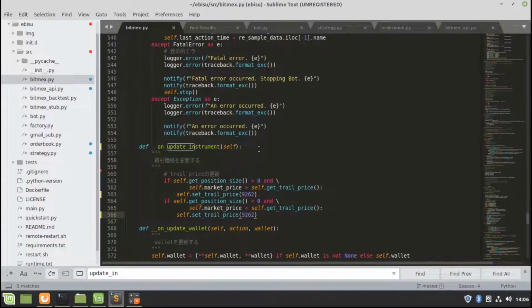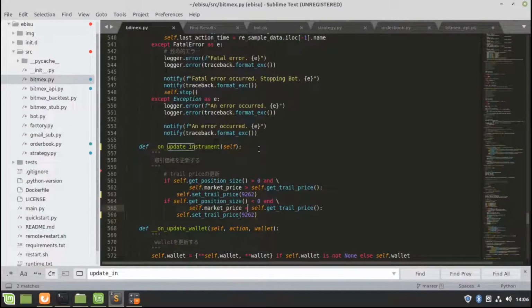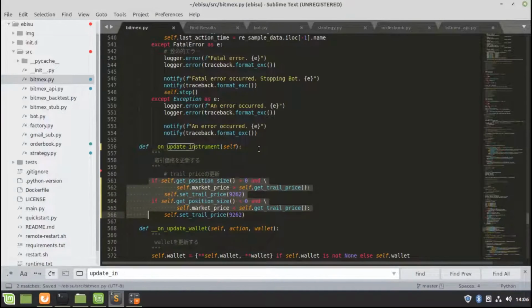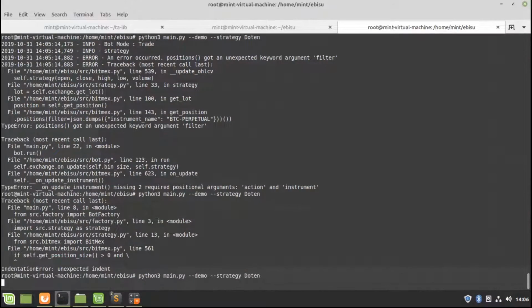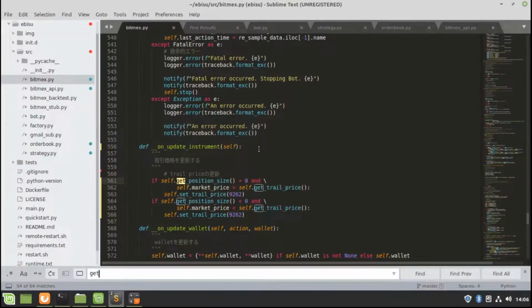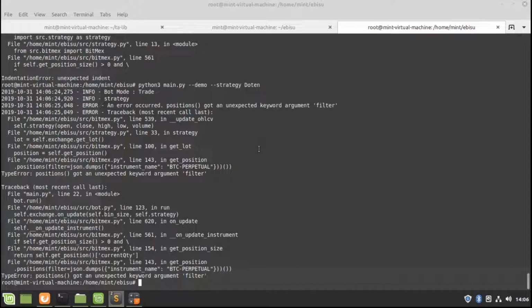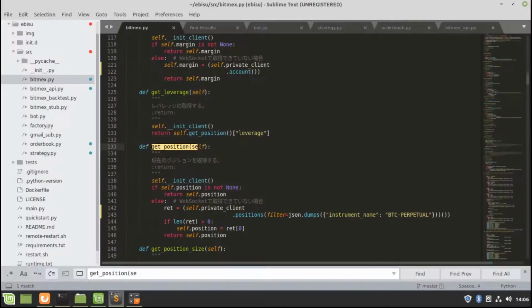So I wrote something. Python, you indentation monster. Okay, we're in something else here. We're in get position. Get position. So filter, we don't like that.